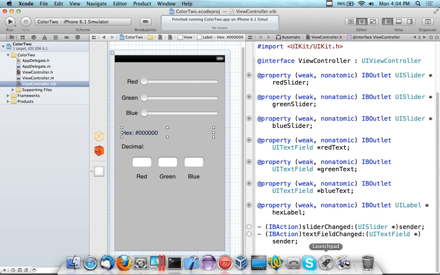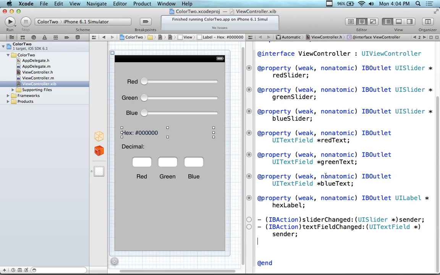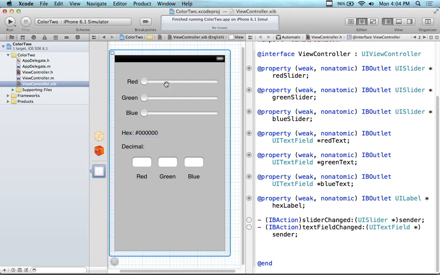Oh, and it worked. Very good. So notice when I did that, because I created IB actions, I got blank little boxes here. So instead of dragging them this way from the canvas to the thing, which we can do, we could have very well just accomplished it this way.